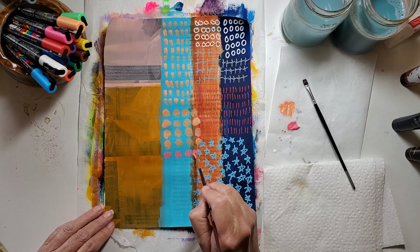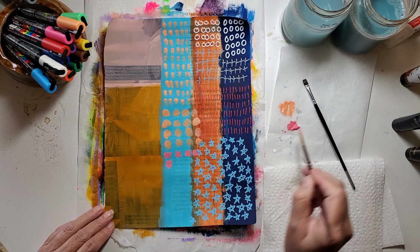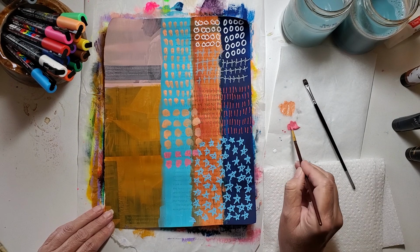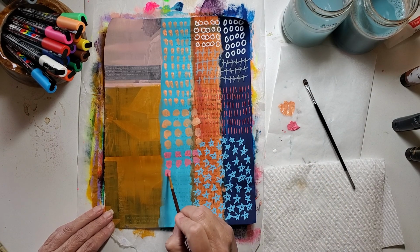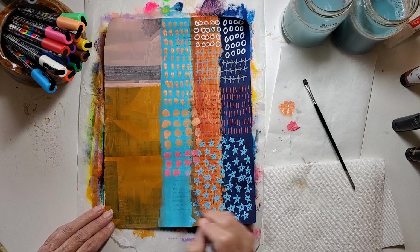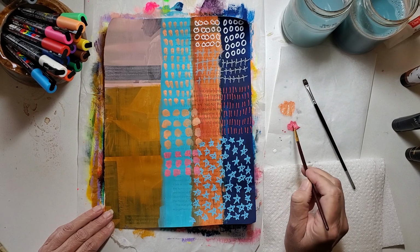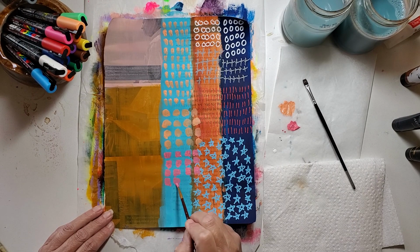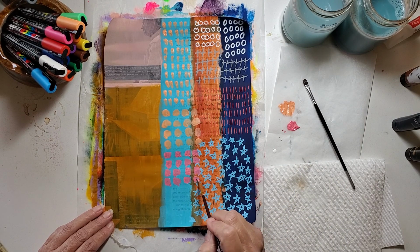Like I said, it reminds me, not that I've ever done it, of kind of creating a fabric. Now, this brush is creating some texture, some brush marks, and I'm totally fine with that. It doesn't have to be all smooth, but adding a little tactile texture as well as visual texture is a positive thing when you're doing different types of collage work. Sometimes when people talk about collages, they think you're talking about a 24 by 36 inch canvas. Not necessarily. You can do beautiful collage work if you're a card maker. You can do beautiful collage work in your art journals. You can do beautiful collage work the size of a postage stamp.